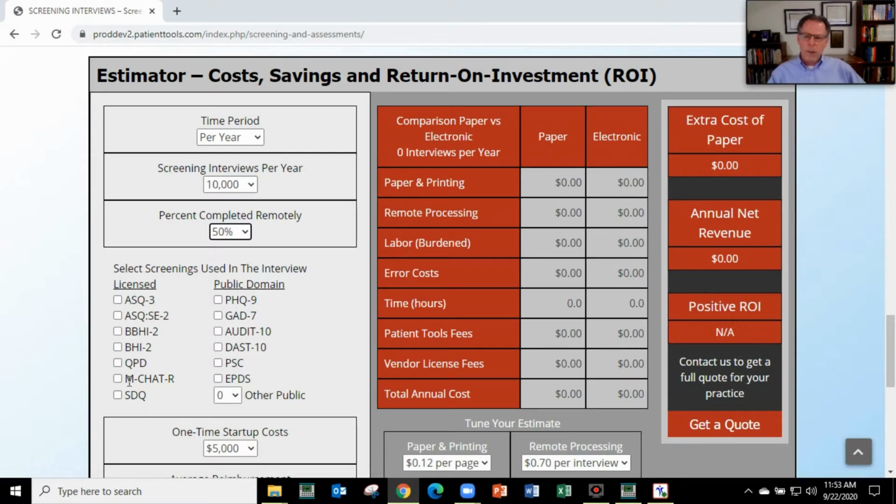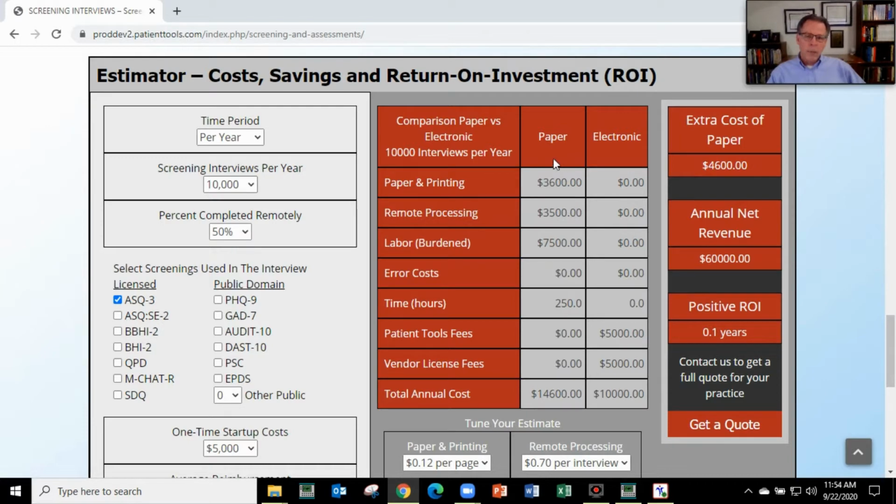And then finally you get down here to inside your screening interview, you need to kind of get an idea of how many different measures you're going to be doing, what combination of measures you're going to be into, and then over here under these license sort of items, if you start adding those into the mix, then you can start seeing like over here where we have the vendor license fees and so forth start coming through. So it's whatever combination of those sorts of things that you think you're going to end up doing.